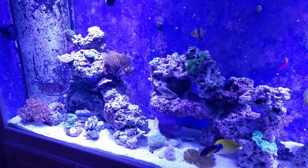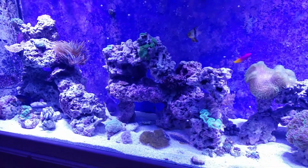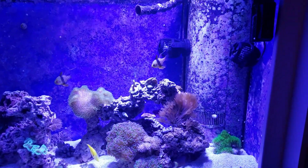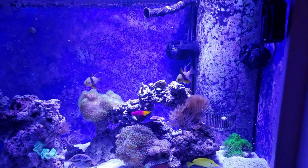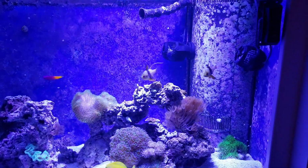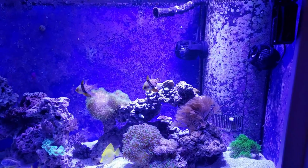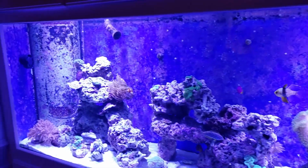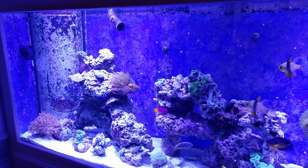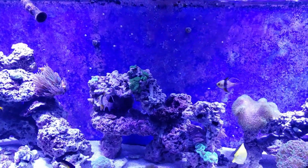The fish definitely are working a little harder to stay out of the current or as the current shifts. But what I've got it set up on, so the two over here are J-bows. They're on a master-slave mode where they sort of alternate back and forth, but it's long cycles, so they'll run a while and then shift and the other one runs. So it kind of gives me a little front-to-back waveform, and then the Nero on the other end is doing sort of a random thing as well. So what I wind up with is a lot of turbulent flow in the middle of the tank. Not laminar flow, but turbulent flow.